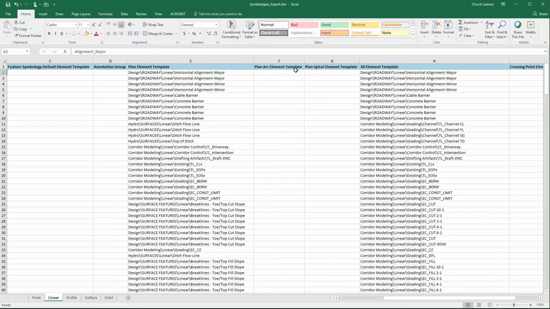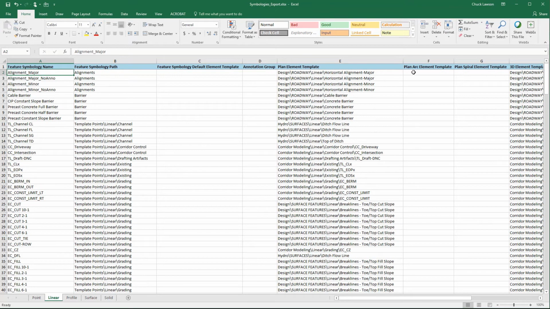This is a good example of how you can take advantage of this, and this is done in our training and examples workspace: we have different colors for arcs and spirals than for tangents, which makes it very easy to identify different pieces of your alignment visually. And so that might be a situation where you may want to use a different element template for your arc or your spirals in your horizontal alignments.